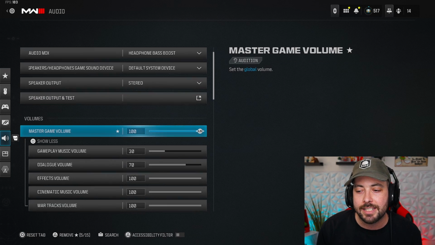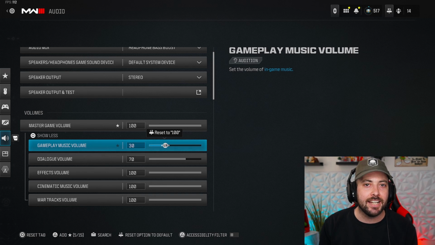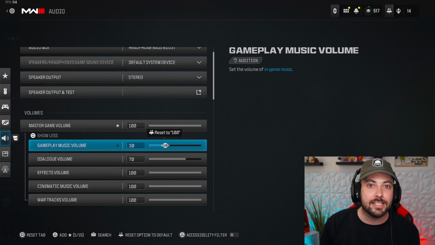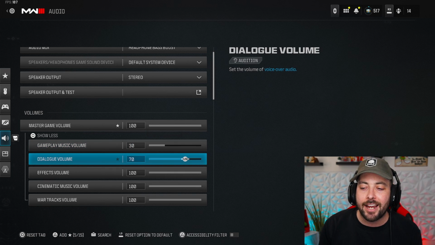Master game volume, you want this at 100, okay? Game music volume, you want at 30. This is when you spawn in, the end of the game, all that kind of stuff, and the music starts to get louder, starts to get more intense. You don't want that to overpower footsteps and gunfire. You want to hear those more than this. Set this to 30.